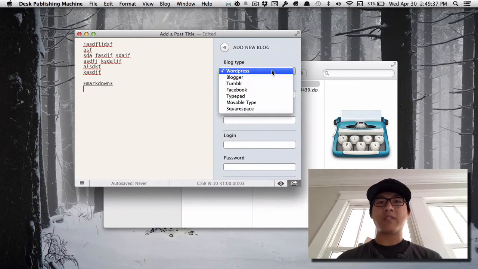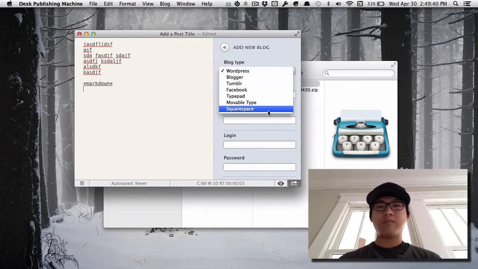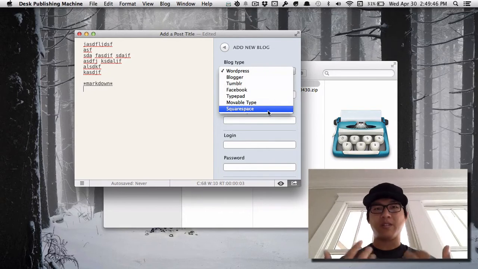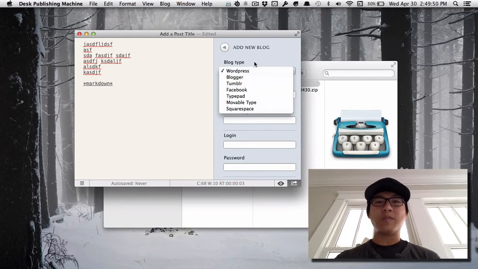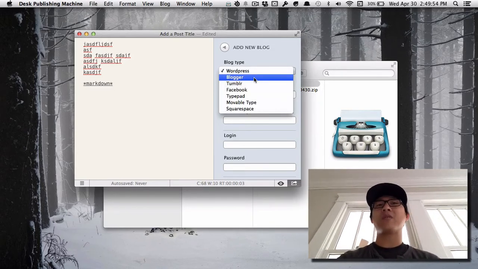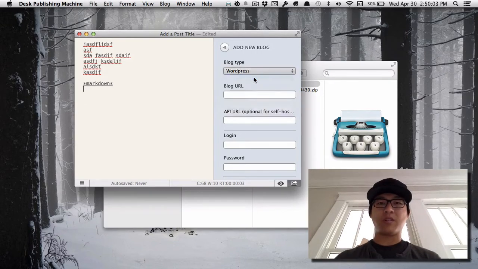So you could add a number of different blog properties here. If you have one of each, that would be awesome. Go ahead and test to your heart's content. Of course, there are different features and options related to each one, but everyone should work. If you encounter any issue with connecting to a property, make note of that and let me know. But you should be able to. For example, I'll connect to Blogger.